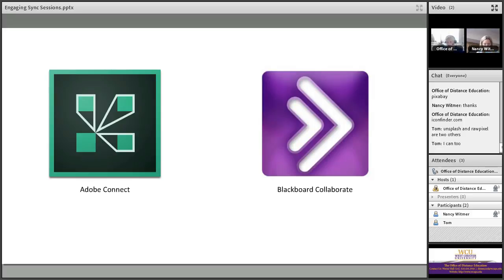There are some differences. From what I've heard from most faculty and students, they find that Adobe Connect is a little bit easier to use and the interface is a little bit cleaner. But if you want something to practice with right away, you can definitely jump into D2L and launch a room and collaborate and play with that a little bit. They both have tools like chat, polls, screen sharing, and whiteboards, which I know you're excited to get to.